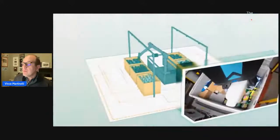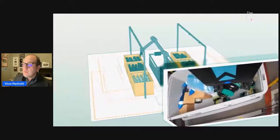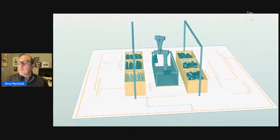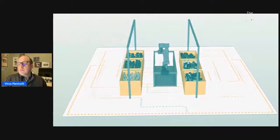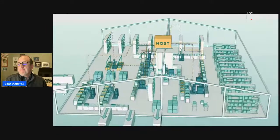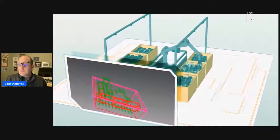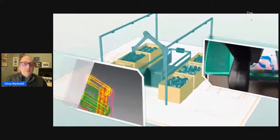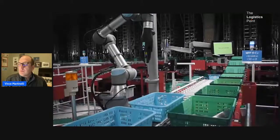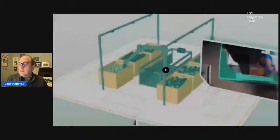If a pick doesn't succeed on the first try, RightPick AI decides whether to try again or instantly switch to a backup plan for a different item. Once the item is grasped, sensor feedback confirms that the robot has it throughout the transfer motion. If needed, RightPick barcode scans items, communicates with the warehouse host to confirm each item is expected, and is told mid-cycle where to place them. To place with precision, RightPick AI must understand not only the dimensions and position of the item in the gripper, but also the vacant areas in the tote for possible placements. This eliminates damaging items and optimizes fill density. In a simple workflow, an entire cycle of this sequence is completed in 3 seconds or less.